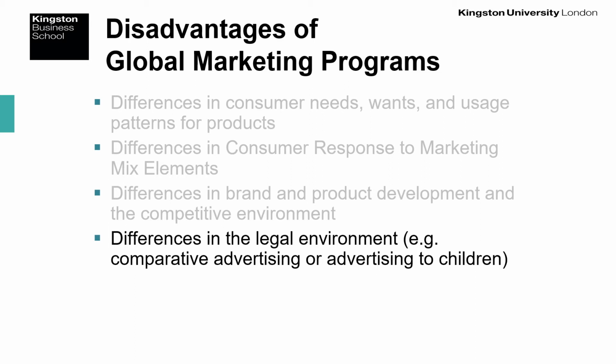Is it legal to advertise to children? That is illegal in many Scandinavian countries. It is not illegal to target any advertising to children at all in other places. So again, the legal infrastructure must be taken into consideration. If you simply standardize what you do everywhere, you could potentially find yourself breaking the law in some parts of the world.